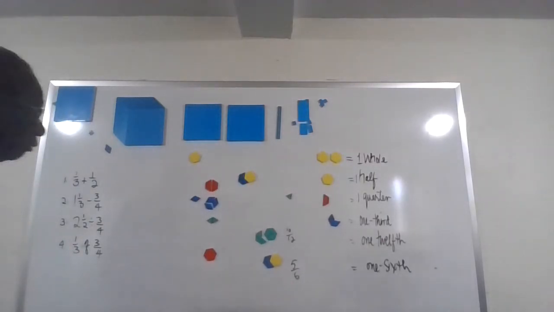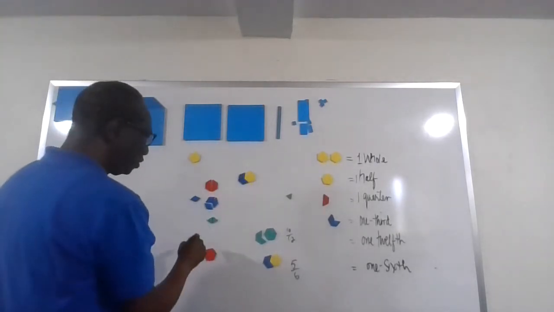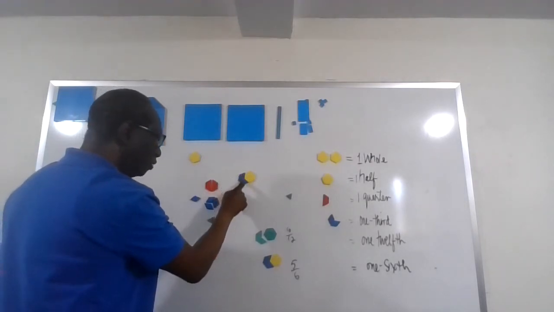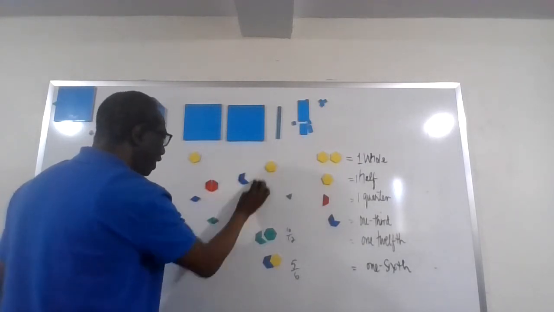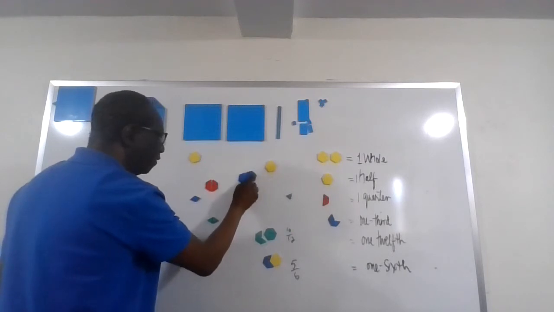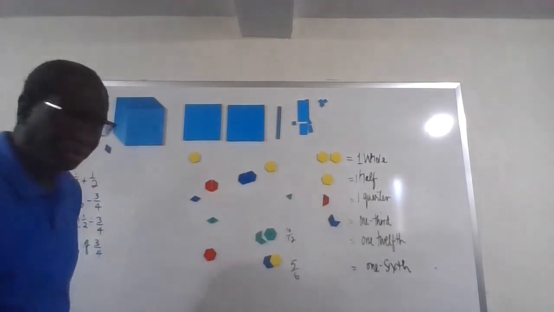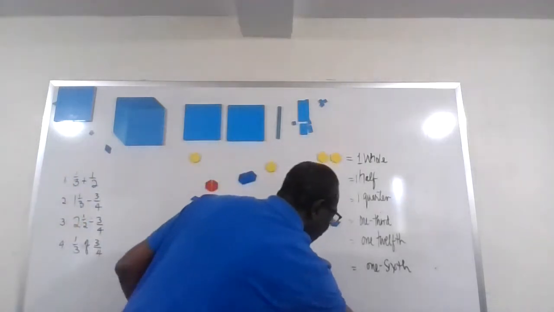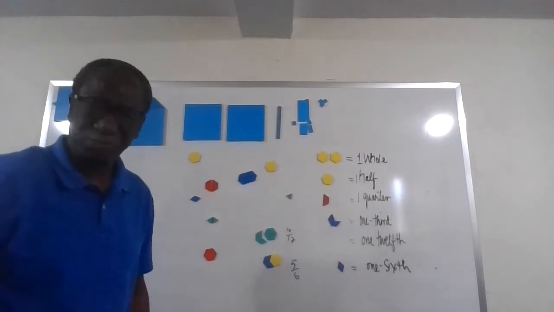That's my answer. Well, at that point, then, I can say 2 things. I can say, well, that is 1 blue rhombus, another blue rhombus, and if I exchange that with these, I have, for my answer, 5 blue rhombi. But each blue rhombus is 1/6. So then my answer is 5/6.